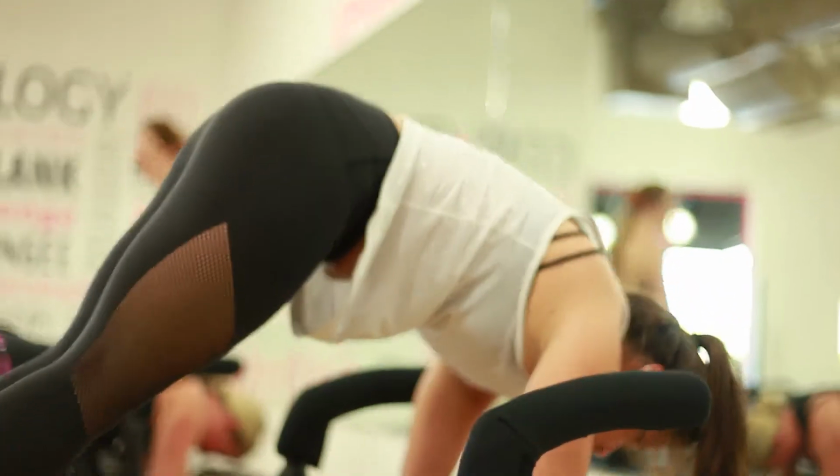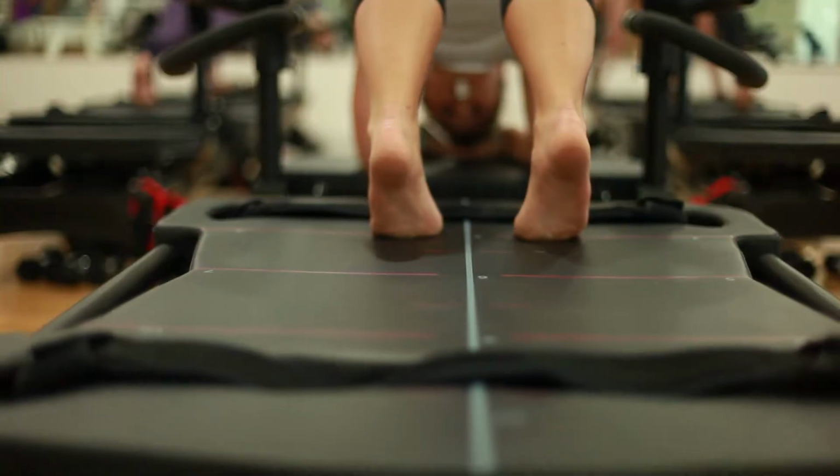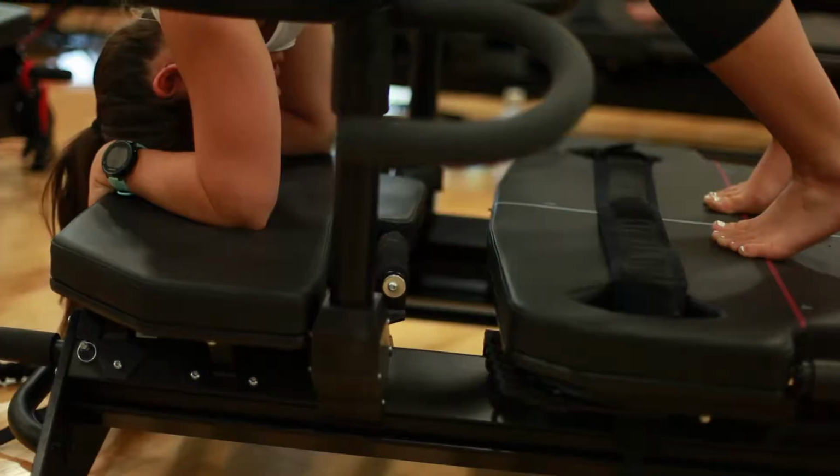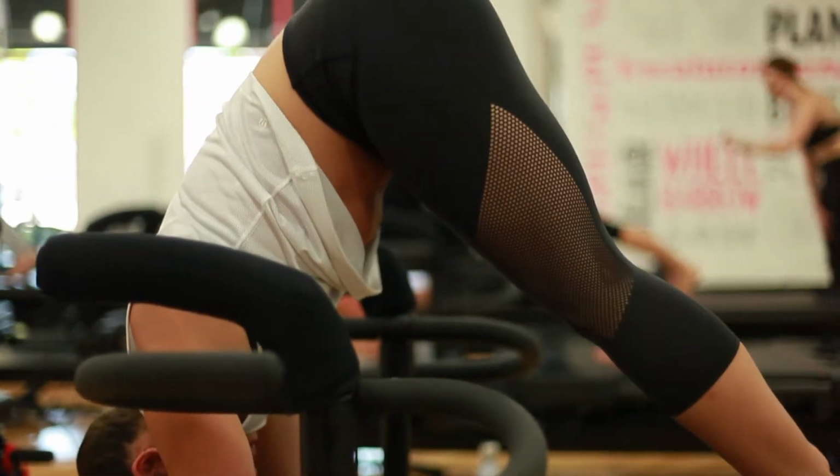Yeah, so I incorporate this usually about 2 days a week, and then I do some strength training and some cardio also, but this is definitely my fave. I've never done anything like Pilates before, so this was my first experience with that, but I'm really enjoying it so far. Yeah.